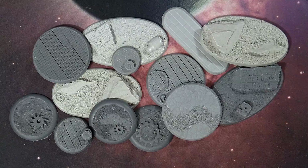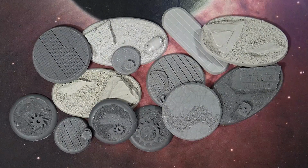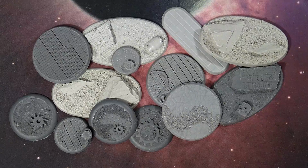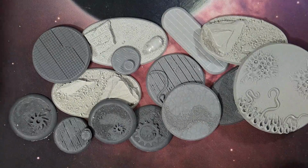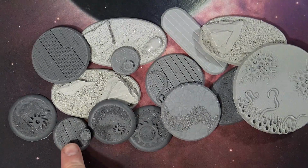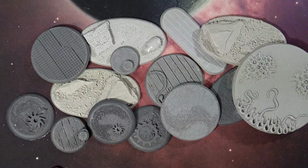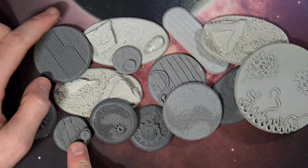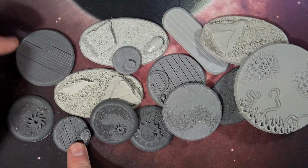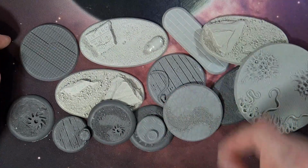This is, what is this? This is the alien ones right here. Alien Infestation, I want to say. I don't know the names of all their bases. I don't know their product as well as I should, but I do know, like, this is industrial. They have some dock ones. I think those are only for the rounded lip. I'm not sure they make those officially yet, and beveled. Then they've got some industrial grate. They've got some Egyptian ruins, some more industrial grate right there.